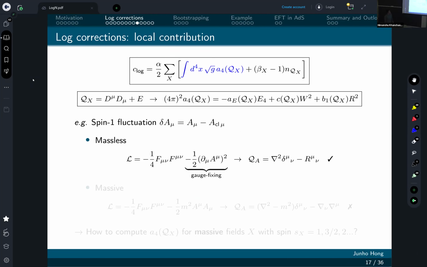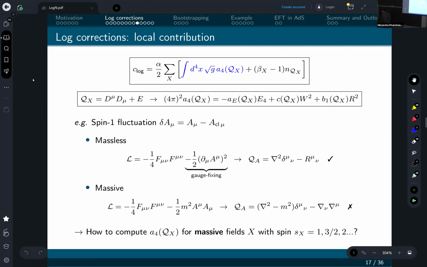Now, let's see if these assumptions are satisfied. Consider massless spin 1, our friend Maxwell. So for the Maxwell field here, we are doing a path integral, so we have the gauge fixing. You can read off the kinetic operator for the quantum fluctuation. It's given like this, and it's satisfying the Laplace type assumption. So we can use that Hit-Corner formula.